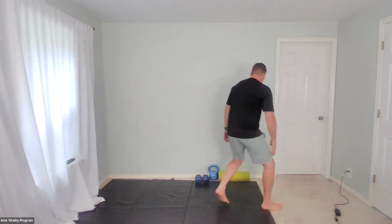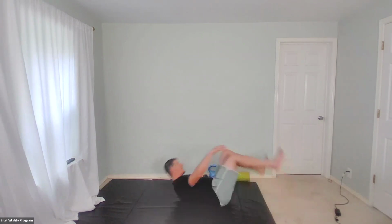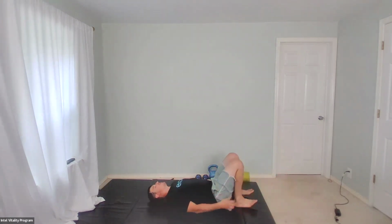We are on a B split day today. So lower push, upper pull day. Let's go ahead and get rolling. So down to the ground. Let's go glute bridges. Even though today is not a lower pull day, we're going to get these glutes warmed up. They are the powerhouse. They need to be active.